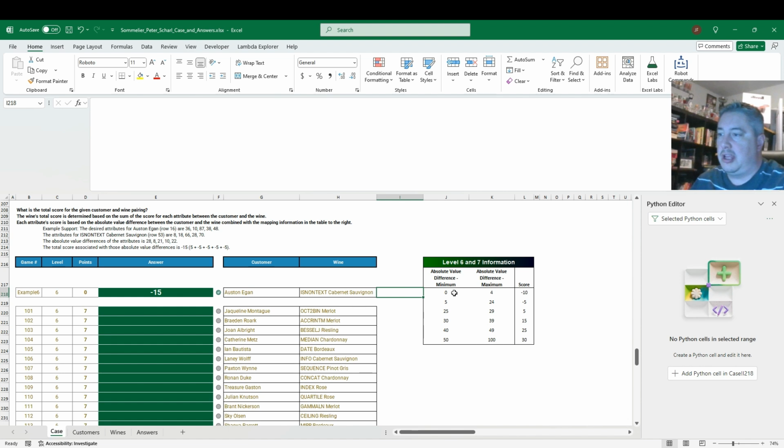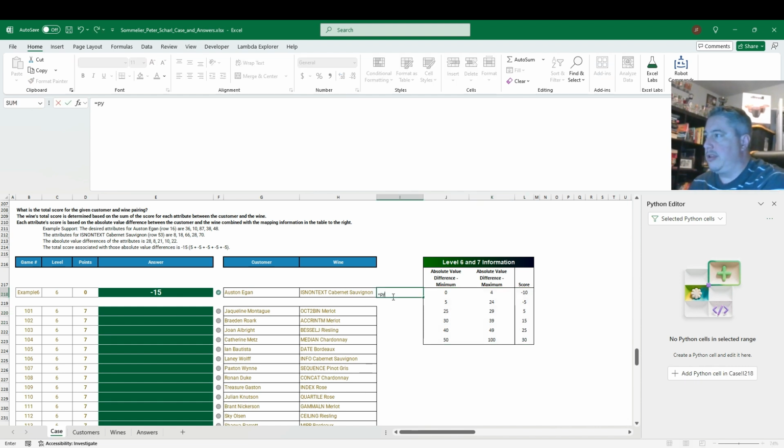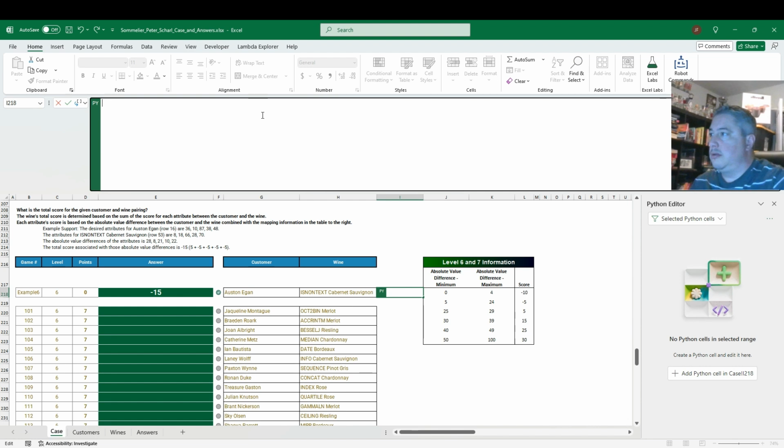In this one, we're going to need to refer to this table. So I'm going to give it a named range called score table. And then at the beginning of my Python here, we'll make a data frame out of it. Score table equals, like so, score table. No headers on that.